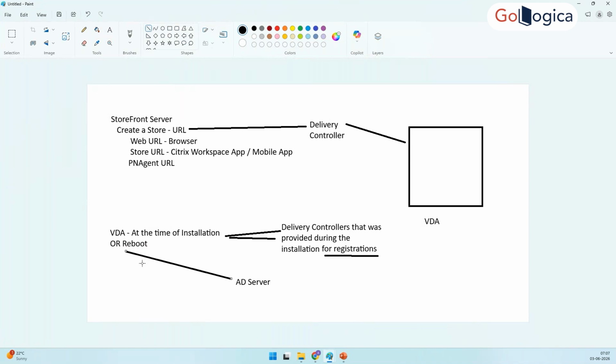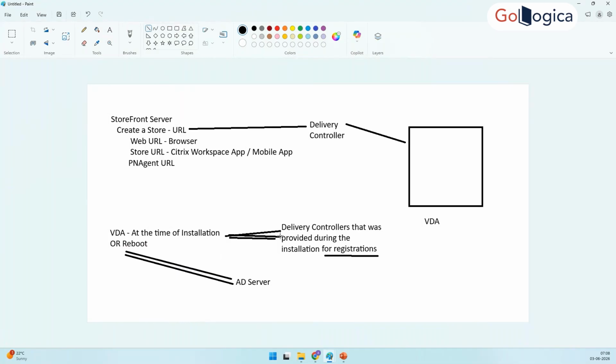The VDA will connect with the AD server and check if that delivery controller is available in the domain. Usually this is DNS resolution; you can ping based on machine name or IP. The AD server will acknowledge, yes, this is a valid delivery controller, with the host name available in your AD.